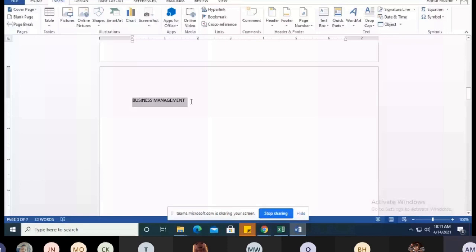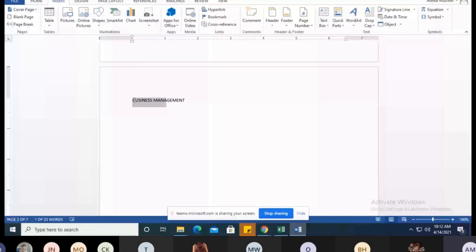Selecting is just clicking the left mouse button and then dragging, or at times you can also hold the shift key, click at the beginning of that word, hold the shift key and then click at the end of that word. That is another way of selecting. There are so many ways of selecting, of course. Another one is you can hold the shift key and the right arrow key on the keyboard, and that one can also help you to select forward.